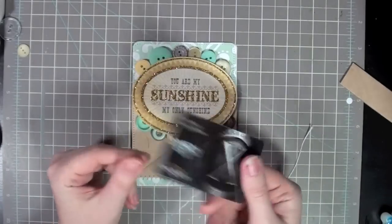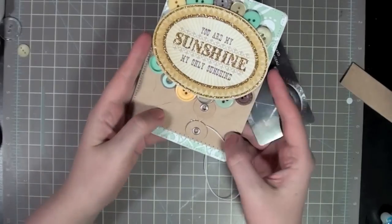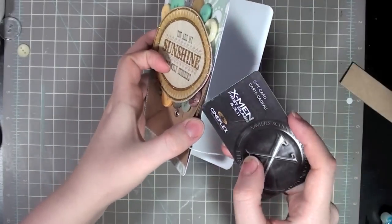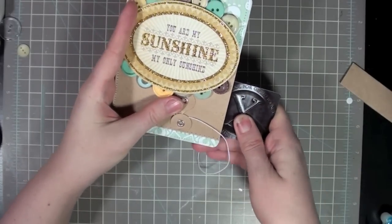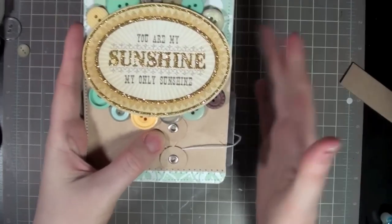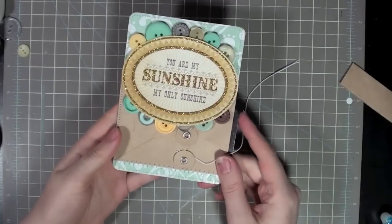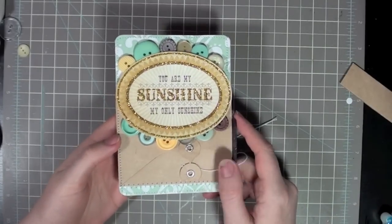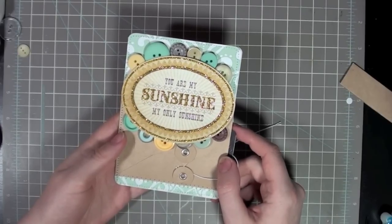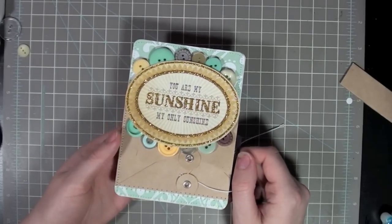One last thing I want to show you — I have an old gift card here. This is really the beauty of this card with the little envelope. Normally you could just tuck it on the card if you hadn't done this, but the way I've sewn it here you just slide it right in there and it's going to stick out perfectly. You can leave it hanging out just a little bit so the recipient knows it's there, and it'll still fit in a standard size envelope. I hope you enjoyed watching — next time I'm going to make sure my camera is recording. Have a great weekend and I'll catch you next time.